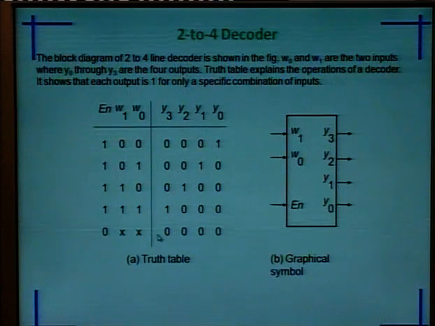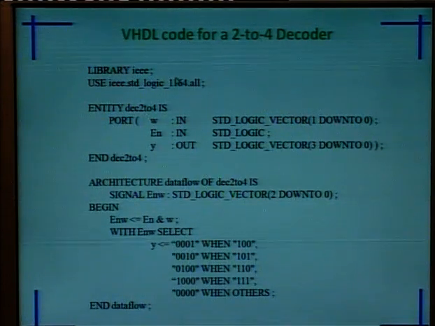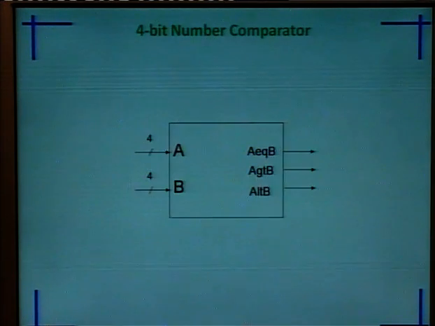And the same thing, we can have a 2 to 4 decoder. This is the truth table for our 2 to 4 decoder, and this is the graphical symbol, and this table again we can implement with the help of behavioral coding. This is the behavioral code for the 2 to 4 decoder, and again you can see our main body, that is the architectural body according to the truth table. We can simulate and find out its functionality with the help of the tool.